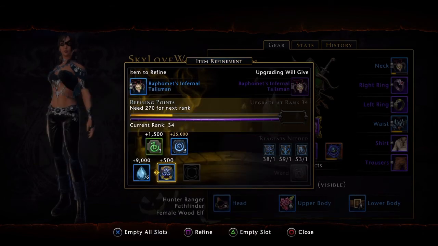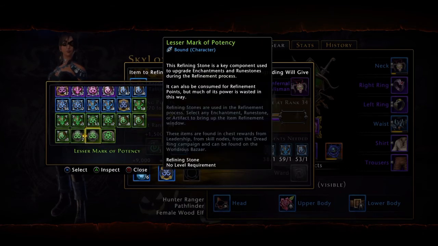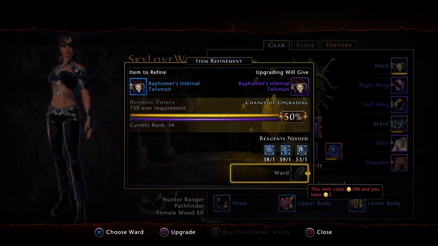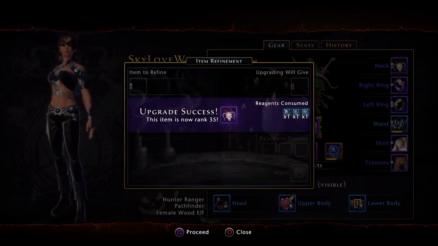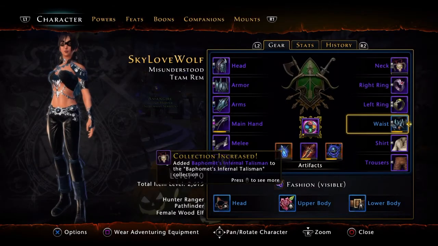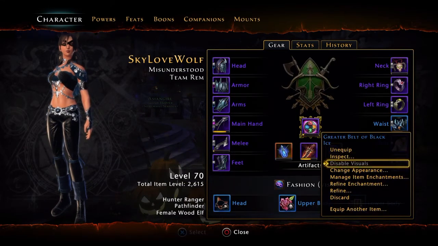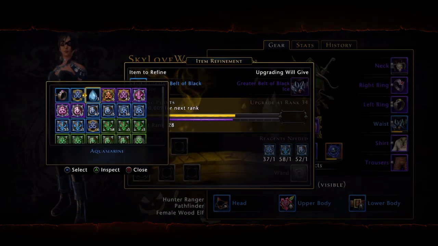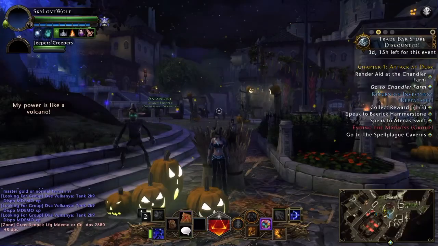Hopefully this will give me... No, I still need a few more. Oh! Aha. We're gonna find it. And we're gonna pray that it upgrades. Let's see how many it takes. Oh, one time! Yes, one time, guys! We got lucky! Okay. Now I can just work on my belt now. Put all that in there, and I'm gonna put that in there, because I don't really care. Save me some room.